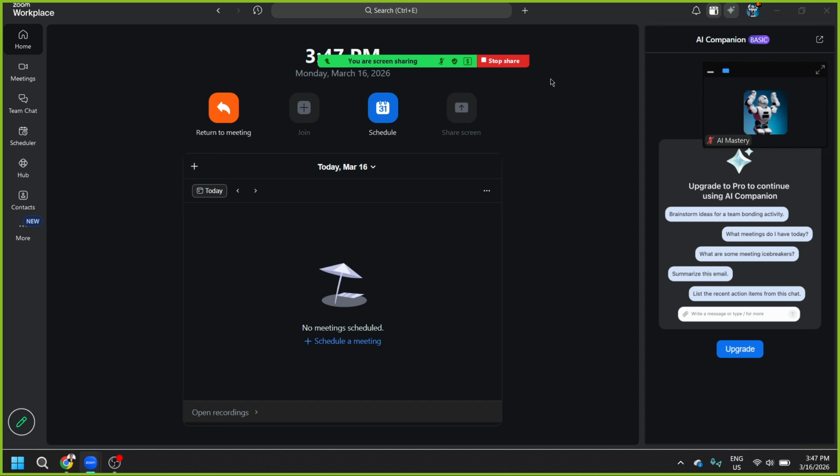A few tips before we wrap up. Practice this toggle once before a live presentation so you know exactly where the More button sits on your screen. Consider telling a co-host or moderator that you'll be hiding the toolbar, just so they know you might not react to chat immediately. And remember, hiding the controls is purely for your own view. It doesn't affect what attendees see beyond giving you a cleaner workspace.